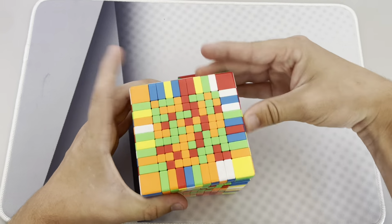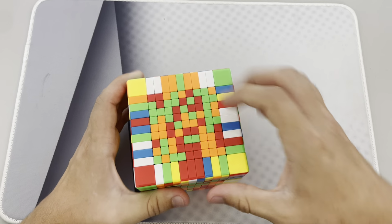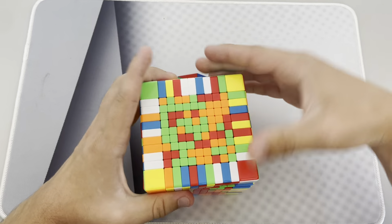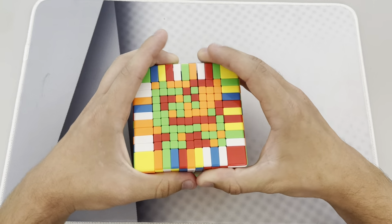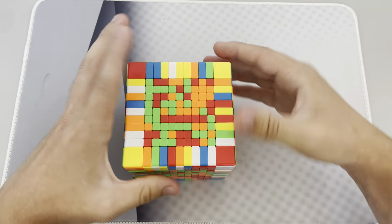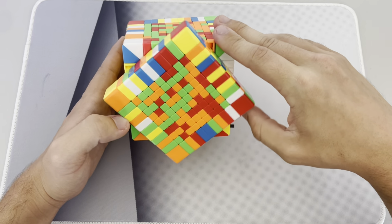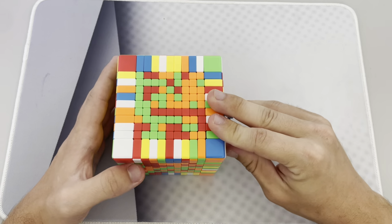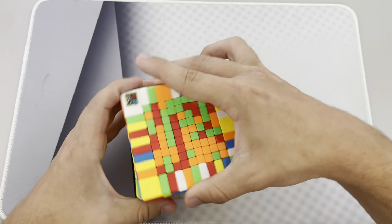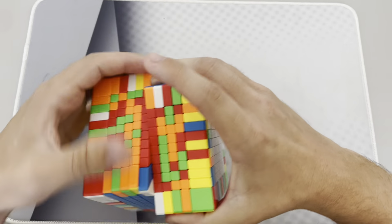Actually, one thing that I am very happy about is that when I did this last year with the Terraminx, the video actually did decently well, which I actually didn't really expect at the time, because it really is nothing special. It's just raw footage of me solving a big cube. I bet other cubers who are much faster than I am have done that multiple times. But at the same time, it's something that I enjoyed making, and I really do think that could be a decent enough series.